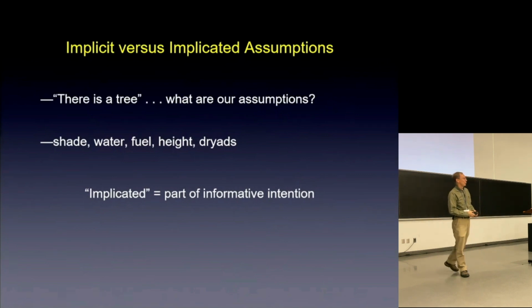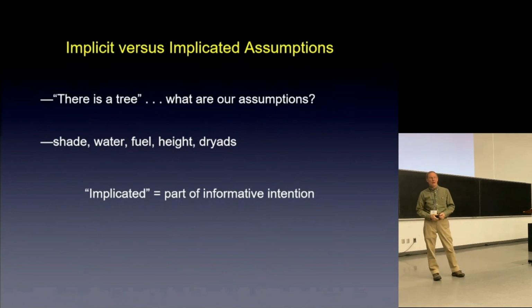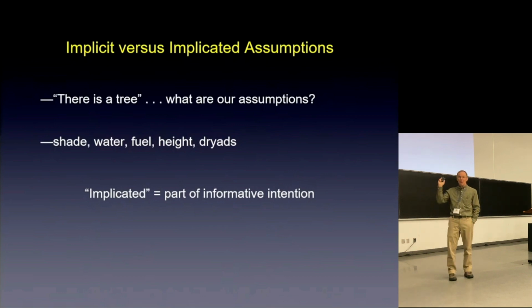If we happen to live in the world of Narnia, then we have different assumptions, and there are dryads that live as parts of trees. And so if I said, there's a tree, we're going to go talk to a dryad, perhaps. Now, that's a false assumption in our real-world communication setting. And you can see then how by merely changing context, I change which assumptions we all share about trees. I change which assumptions are being implicated in the act of communication.